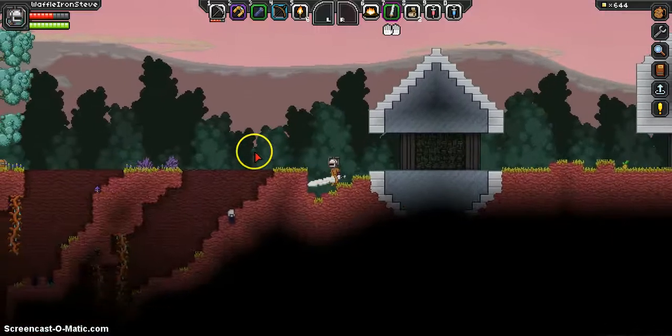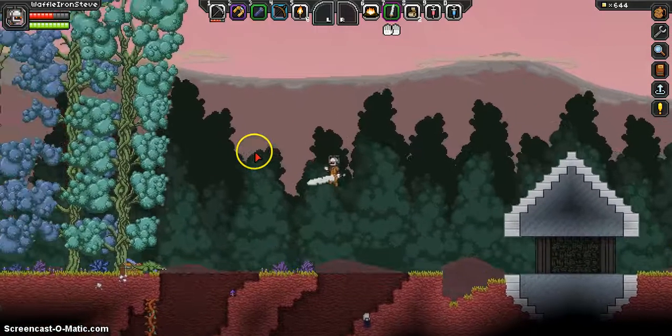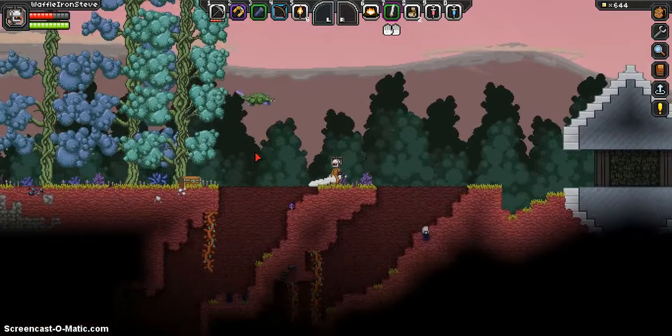Alright, there's a chest over here. Maybe it'll have something good in it. Maybe some armor.